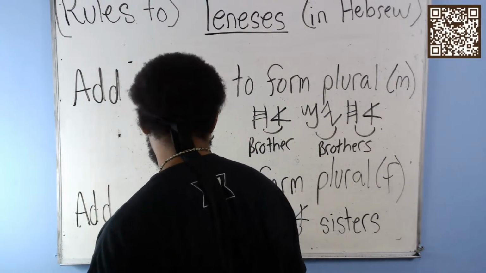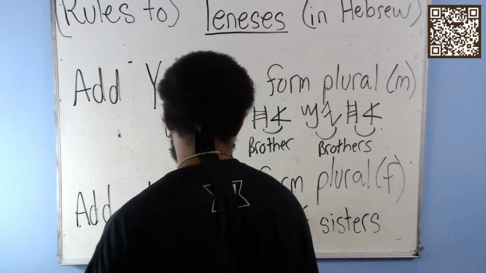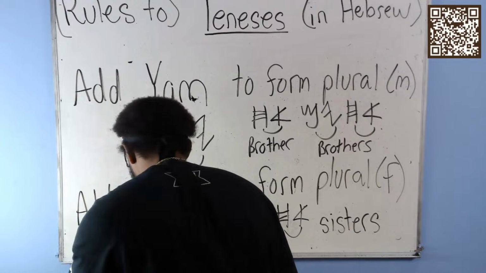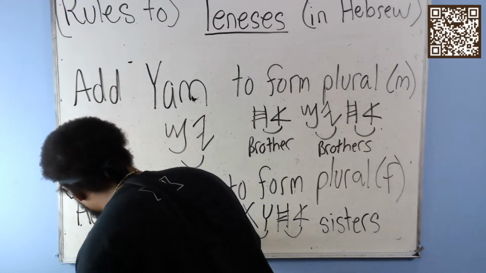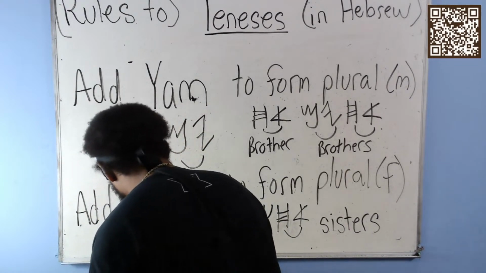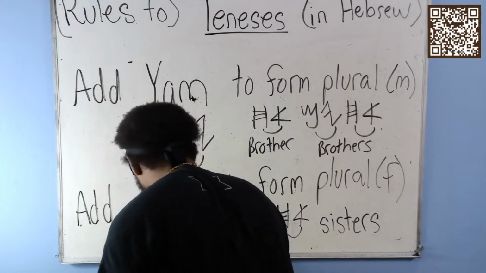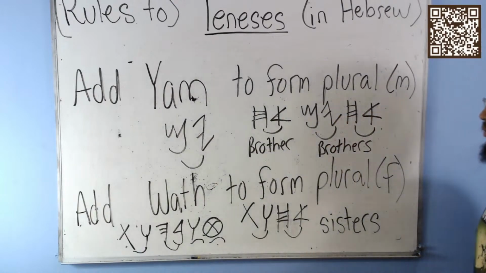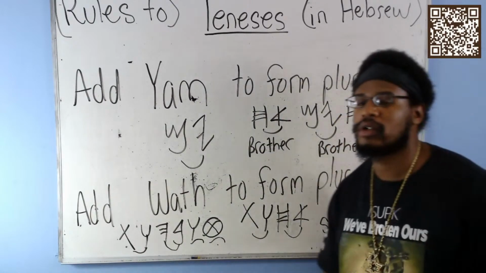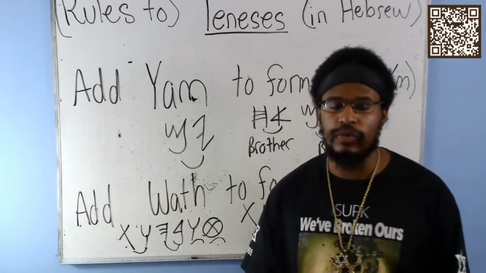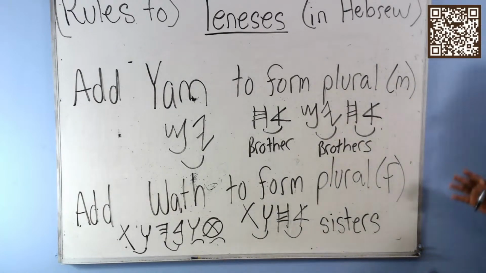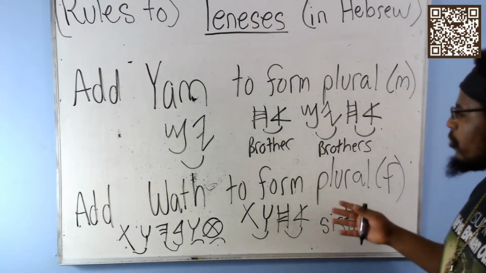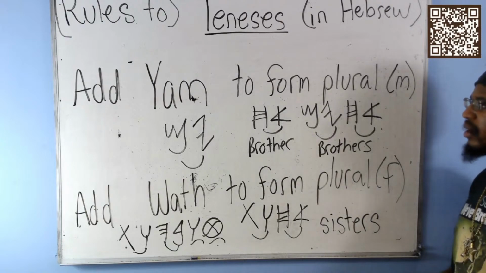So it will be YAHUAH. Sister's good. Because in our language, the verb goes before the noun goes before the adjective. So these were just some rules before we get into the tenses. Now we're going to get into the present tense. I hope that was clear. Hope I wasn't jamming nobody up.